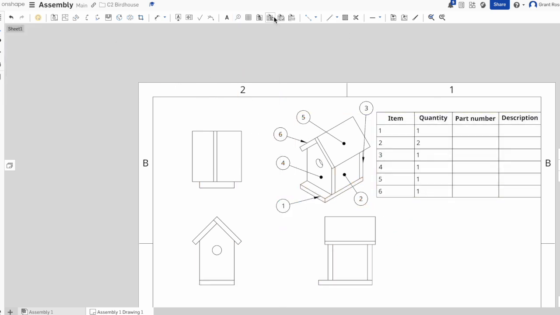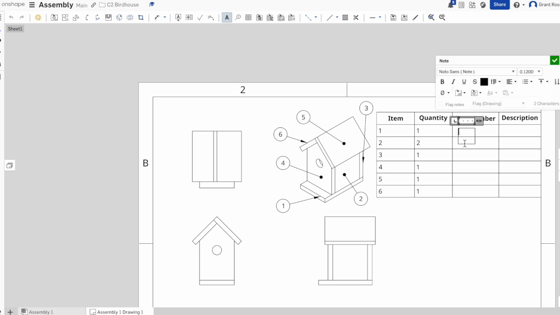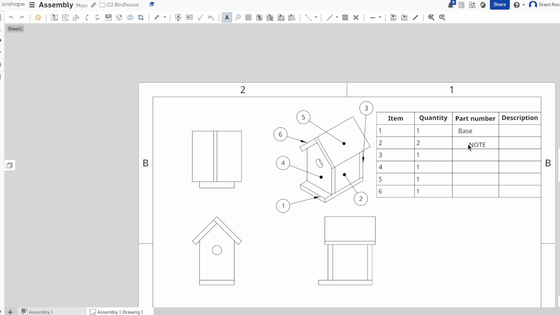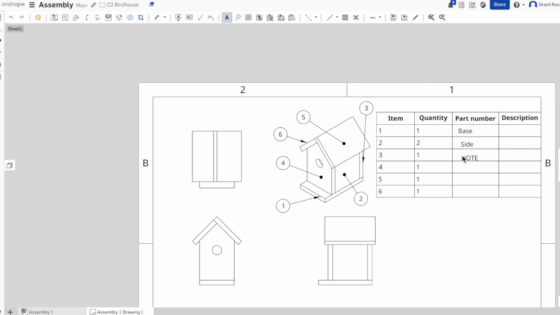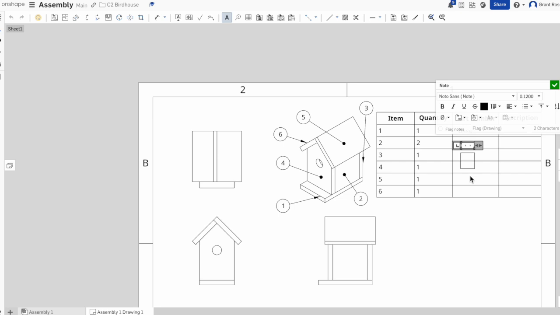So instead, I'm going to go here, and I'm going to press the insert button, and my part 1 is going to be my base. Okay. My part 2 is going to be my side. Okay. Press the green check mark. My part 3 is going to be my back.